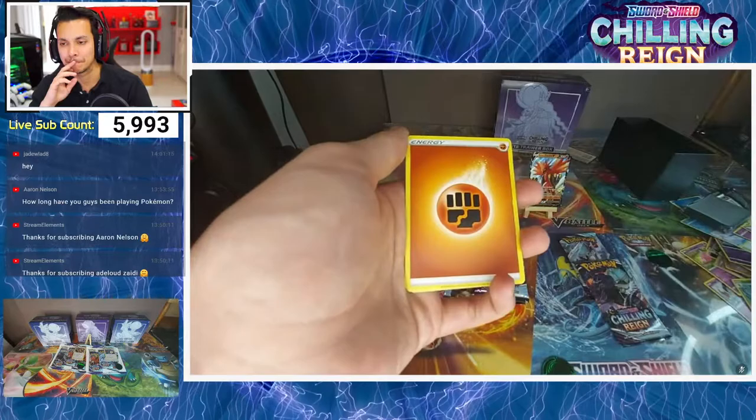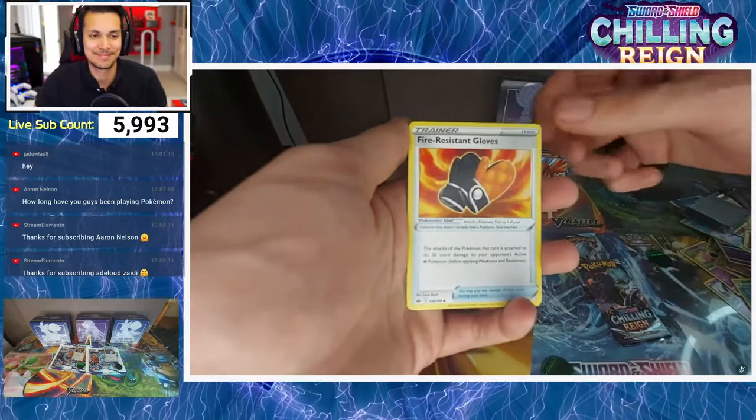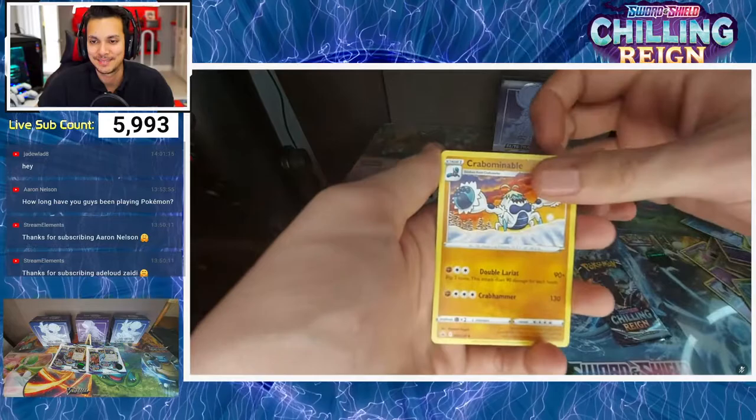All right, guys, we have Fighting Energy. We have fire resistant gloves. Just mittens. We have Crabominable. I said it right first time. Hey, you said it. Nice. The Crabominable Snowman. Hey, now I'm really pushing it.